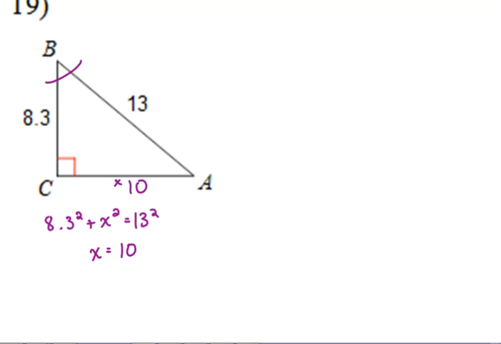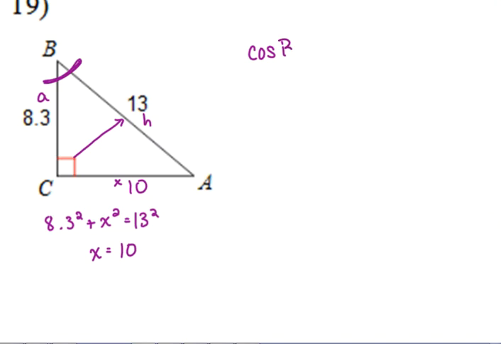So if we're solving for B, use the given information as much as possible. I'm going to try and avoid using the 10, which was something that I solved for, just in case I made a mistake in solving for that side. Use what they gave me. So based on what they gave me, 13 is the hypotenuse, and in relation to angle B, 8.3 is the adjacent. So I was given the adjacent and the hypotenuse, so which trig function am I going to use? Cosine. Cosine is the adjacent and the hypotenuse.